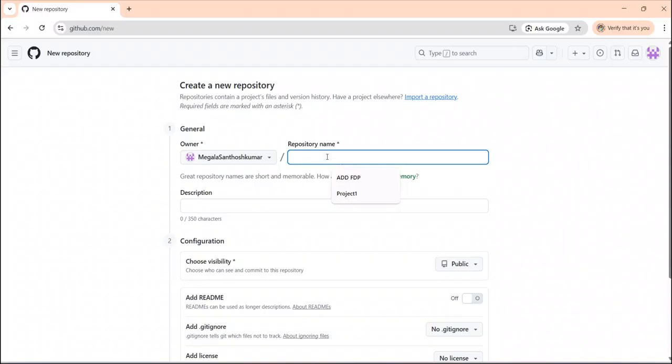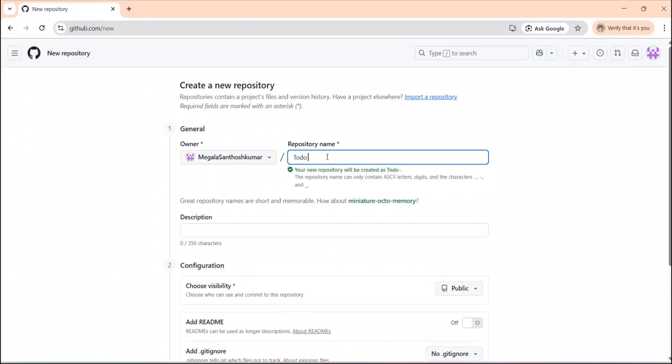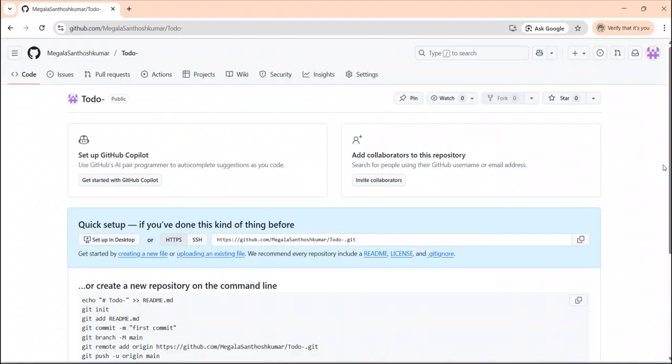Repository is nothing but our project name, so you can give your project name as the repository name. Here I am going to give to do list. I already have the same to-do list, so I face an issue because I cannot create an application under the same name.